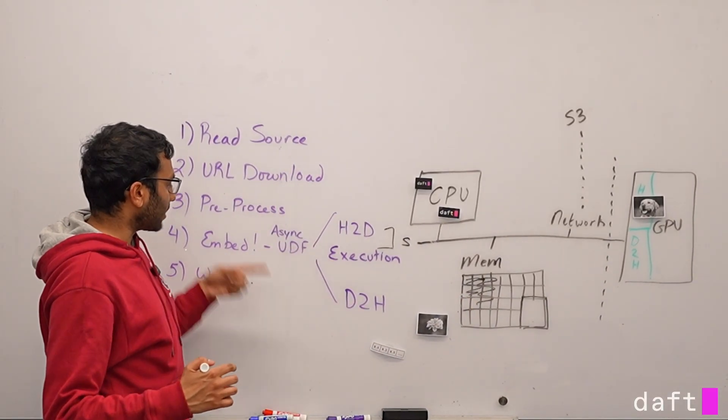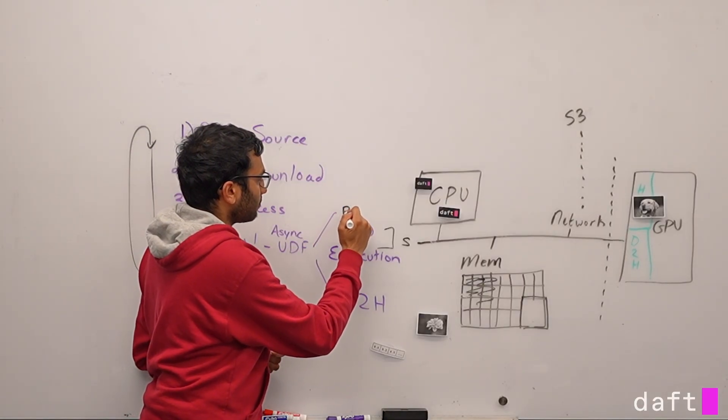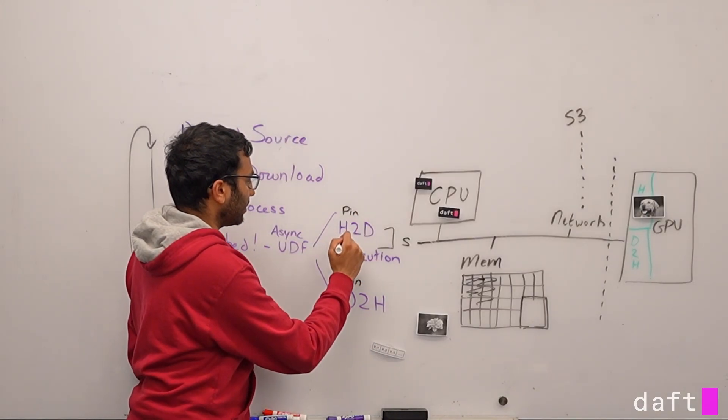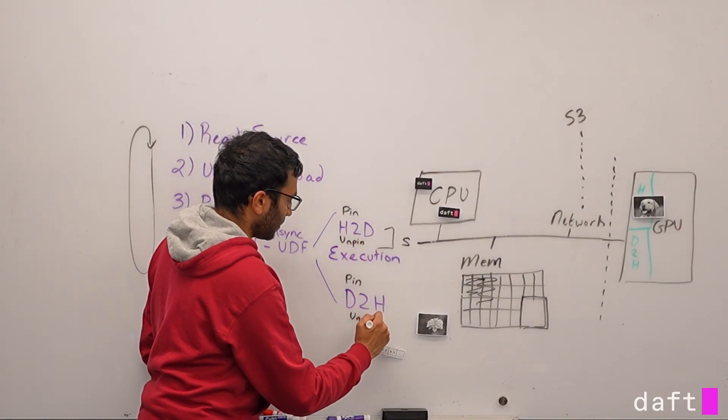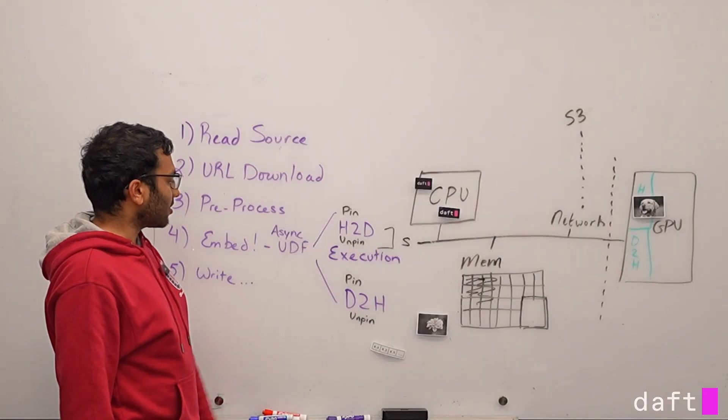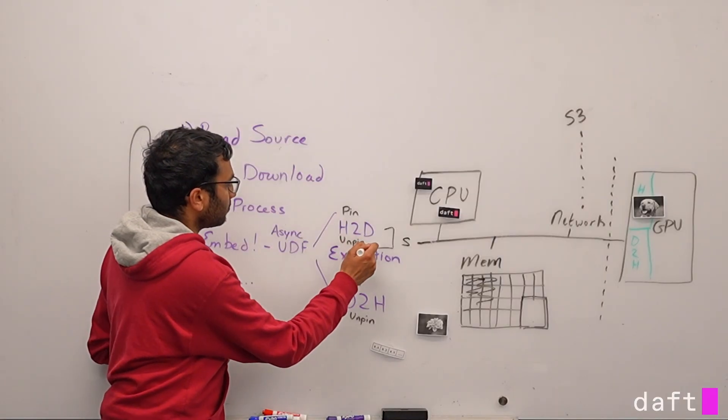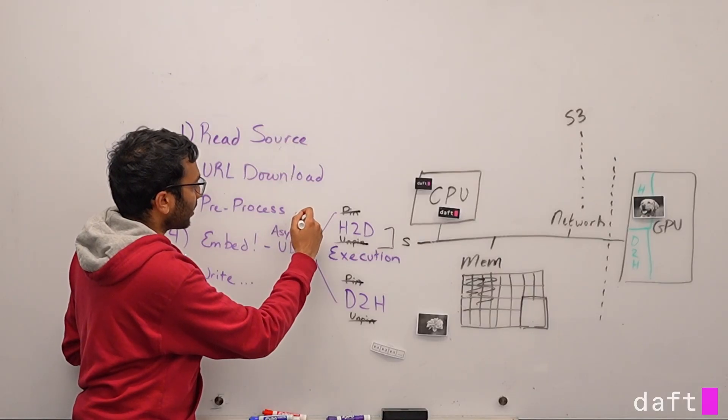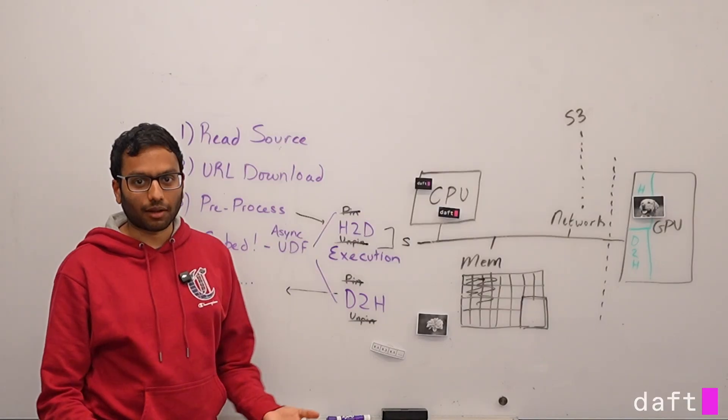When we're doing this loop, we're running this for every set of images. We create a pin memory block at both these stages, and then we get rid of that block right afterwards. That's kind of wasteful. We're going to do this thousands, millions of times, we could just reuse those. And so we've been trying to reuse them, create a permanent block, and have that lay around so that we don't need to do these steps anymore. We can just copy whatever data comes from the pre-processing step directly, and then copy the embedding output. And yeah, that helps even more.